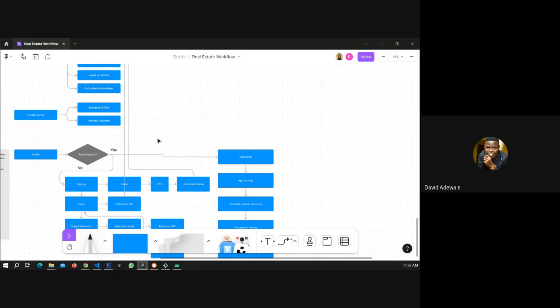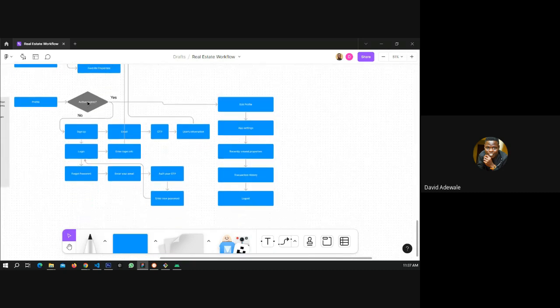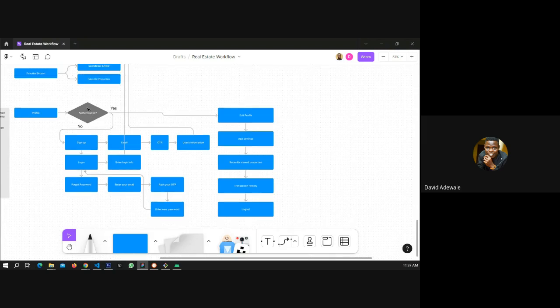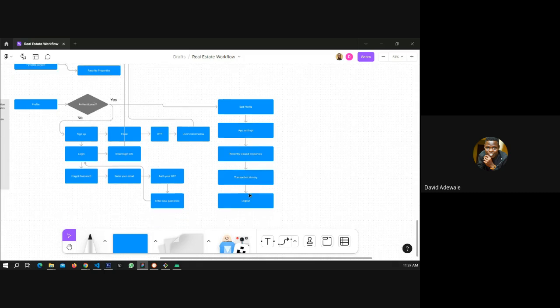Nobody. Let's quickly review this. Authenticated, because I don't want to come down here again. I want to move on to the next screen. I guess it should be favorite screen because it's not much. We need some few things on this search bar. Yes, you edit profile, app settings, recently viewed properties, transaction history, and then log out.